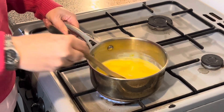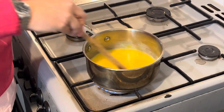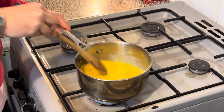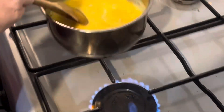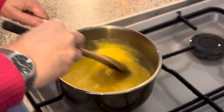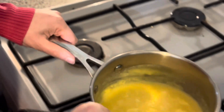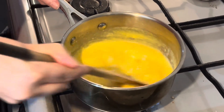The egg will start to solidify around the edge, and when it starts to solidify I'm going to take it off the heat and put it on the hob next to it, then repeat that process of taking it on and off the hob — gradually heating it up — which will make it very smooth and creamy. I'm stirring continuously; it's starting to solidify, so I take it off the heat for a minute and just let it turn into scrambled egg. Then I get it all from around the edges and stir continuously before putting it back on the heat again.